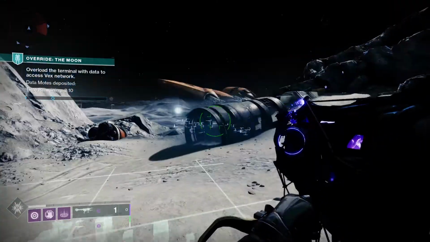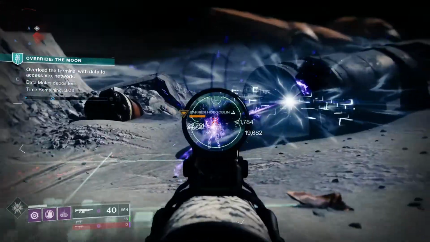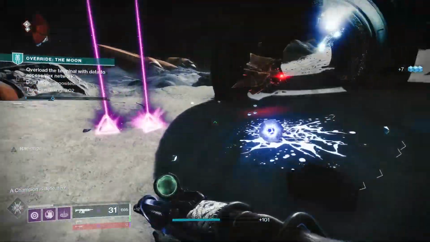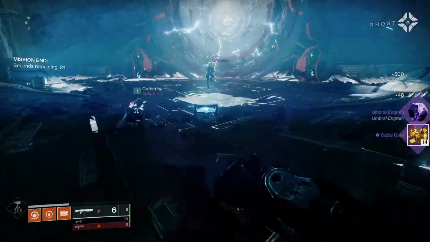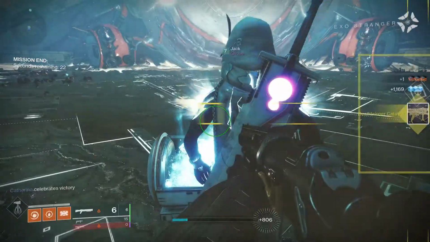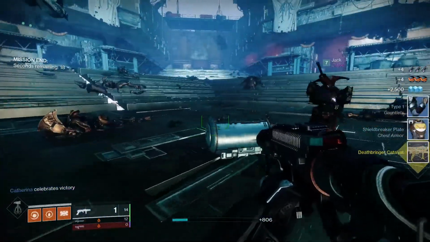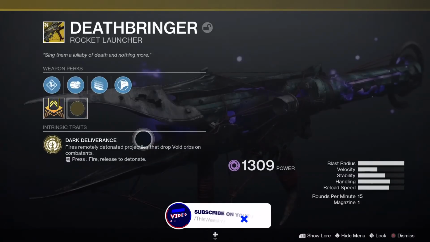The Deathbringer Catalyst has arrived in Destiny 2, turning the once average Deathbringer Rocket Launcher into a devastating exotic power weapon that now has some of the best DPS in the game. Well, today I'm going to look at how to get the Deathbringer Catalyst, plus how to upgrade it quickly, and what the Catalyst does, so you can be causing the maximum amount of damage with this vastly improved exotic weapon.